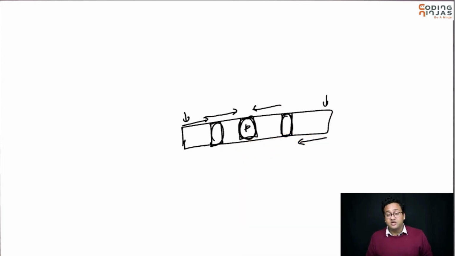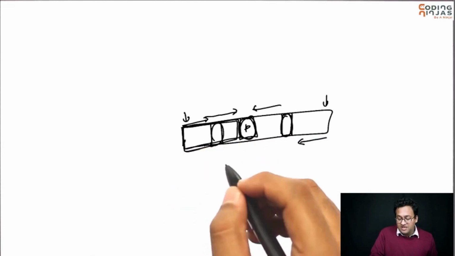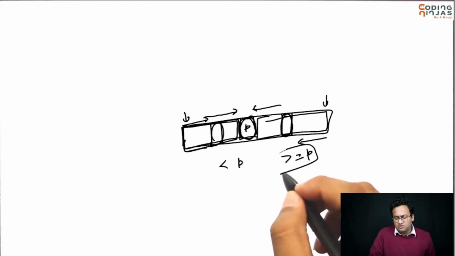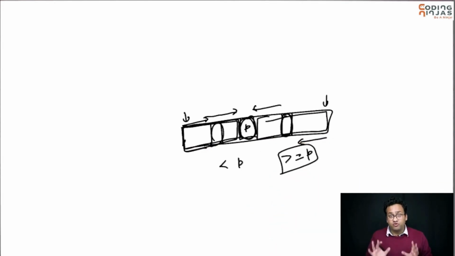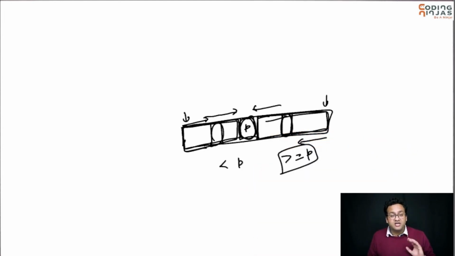And once you reach there, both the sides will have the required elements. That basically, what was the requirement? Everything on the left has to be less than P. Everything on the right, I'm saying it has to be greater than or equal to P. Not less than P, but greater than or equal to P, so that you take care of equal cases as well. Okay. And if you are able to implement this, implementing quicksort is extremely easy.